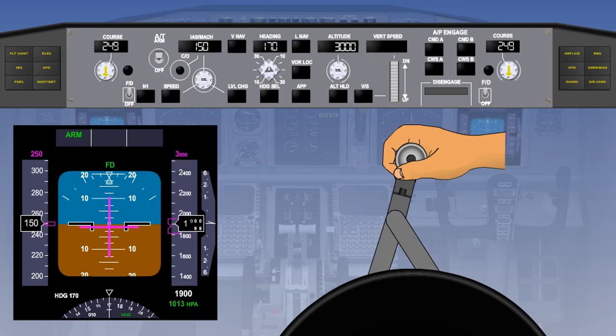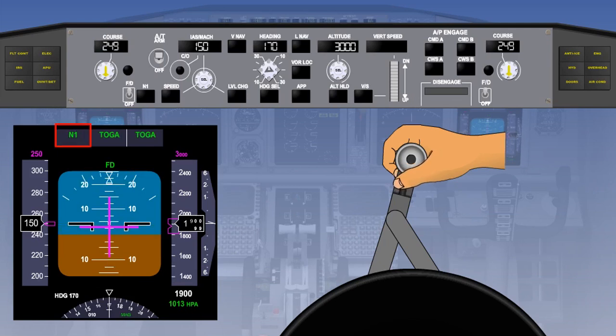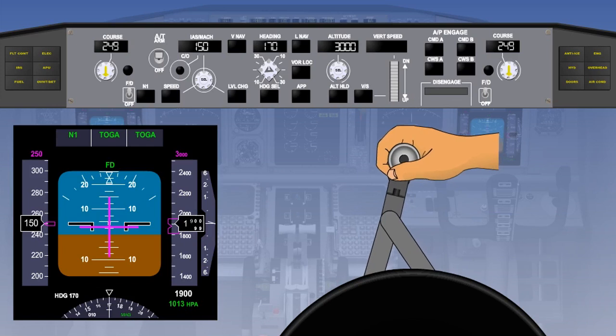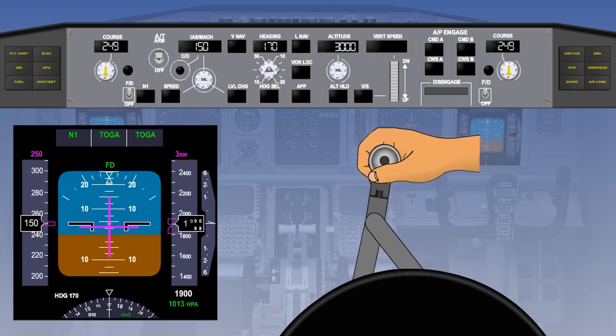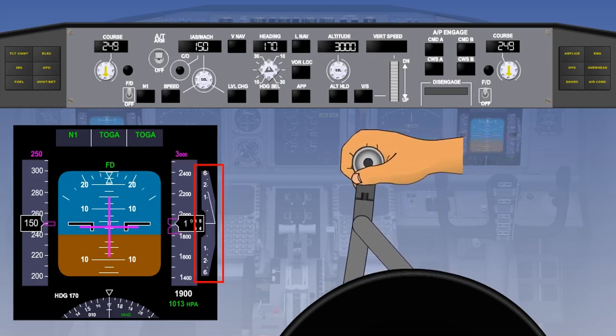Pressing either take-off go-around switch engages the autothrottle go-around mode. Thrust, or N1, is enunciated for the autothrottle, and the thrust levers advance to the reduced go-around thrust setting. This reduced setting produces a 1,000 to 2,000 feet per minute rate of climb.